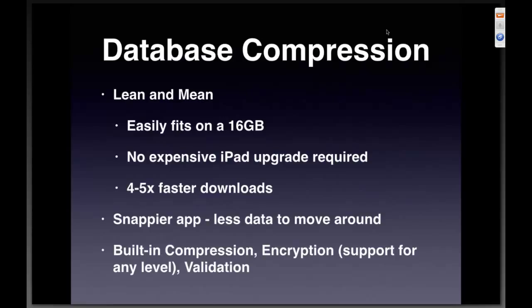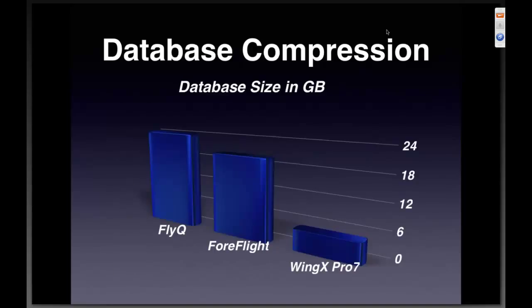The data compression, the heart of the application, allows WingX Pro7 to be used on the smallest of iPads, the 16 gig. Our application is about 5.5 gig and runs very well. So unless you're going to use your entire music collection, all your pictures, and other applications of size on the iPad, the 16 gig is more than large enough. To put that into graphics, we're down here at about 5.5, and you can see the memory requirements for some of the other popular applications that are out there.